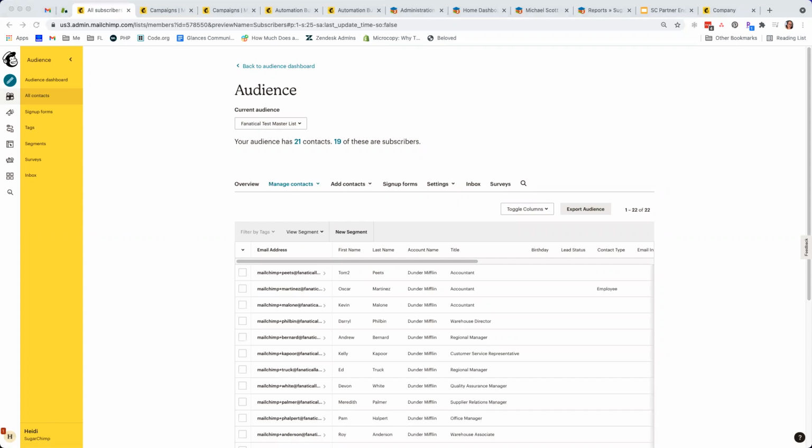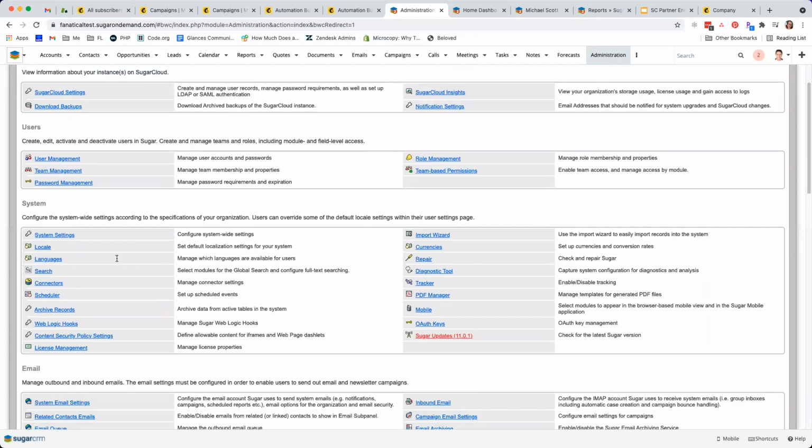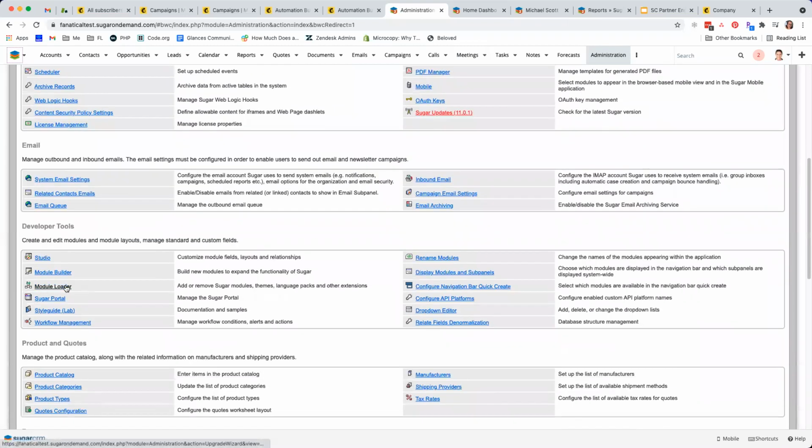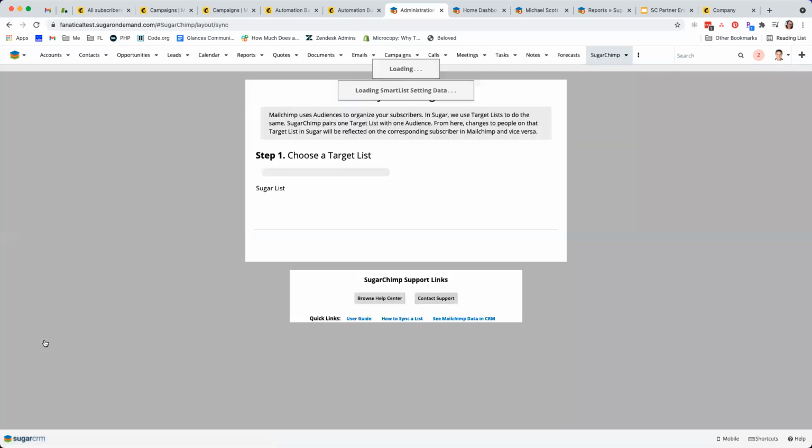Now that we've got that context, let's hop over to Sugar. We'll talk briefly about how to set it up, and then I'll show you where in Sugar you actually see the integration. To set it up, it's done through the module loader like you would do for any other integration or plugin. It takes about 2 to 3 minutes to install, and then it walks you through a setup process where you enter your license key and your Mailchimp credentials. For SuiteCRM installations, instead of asking for Mailchimp credentials, it asks for an API key, which is generated from Mailchimp directly. Then it asks you to set up your first list.